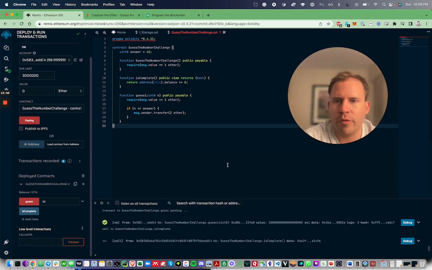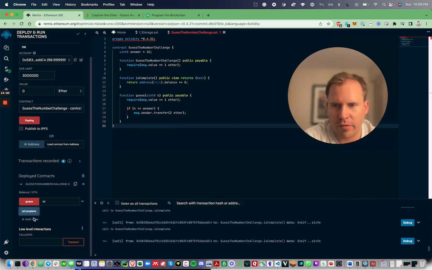I'm just showing you some of the quirks you want to make sure you don't get into, because now you see isComplete is false, even though we guessed right, but that's because we can't transfer more Ether out of it. Now, what we could do is just guess again. My point is, other challenges get more complicated. You want to make sure you don't get all this locked up in these contracts, right? Because it can be a little bit annoying.